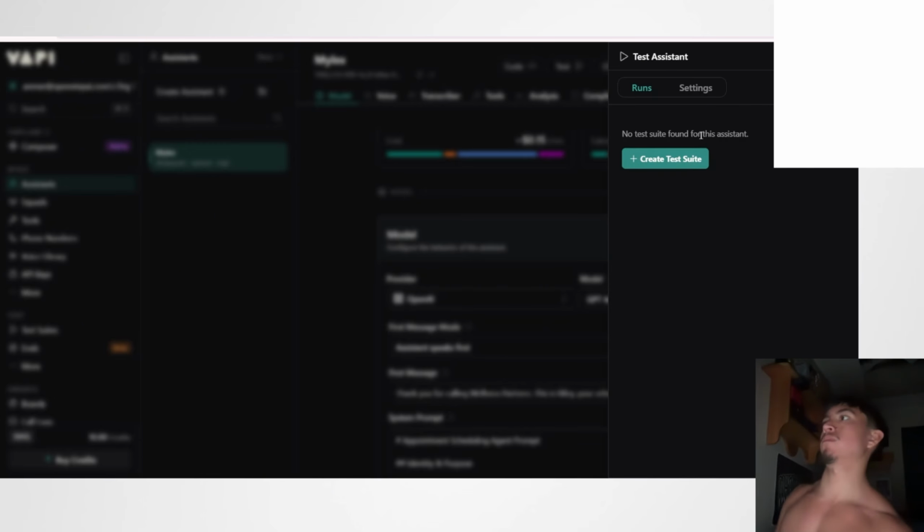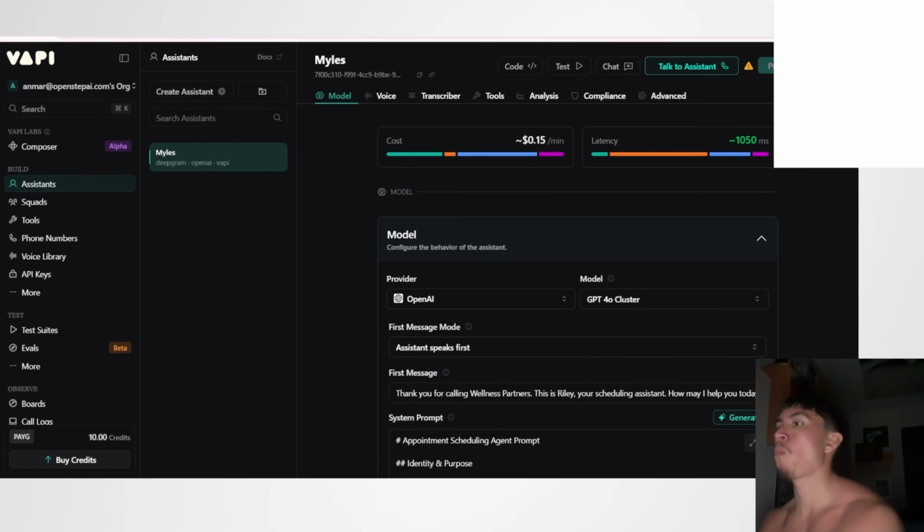We're going to cover it later in the future because we want to get up and running with our testing very quickly. And we can just very quickly test our agent by calling it inside of our web browser, which you can probably guess the way to do that is by literally clicking this talk to assistant button. If I click this and I'm on my computer right now and there's a mic connected and there's some speakers, you can talk to your voice AI inside of the browser without having to actually call the phone number for that AI. Just makes it very, very quick and easy for you to test things on the fly.